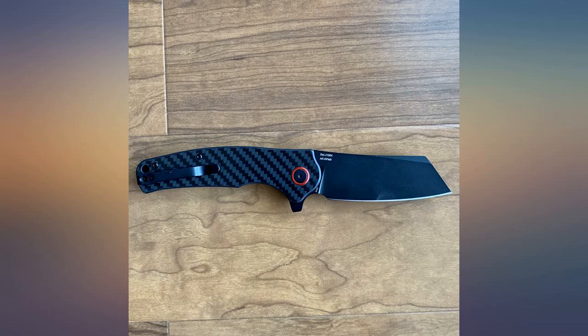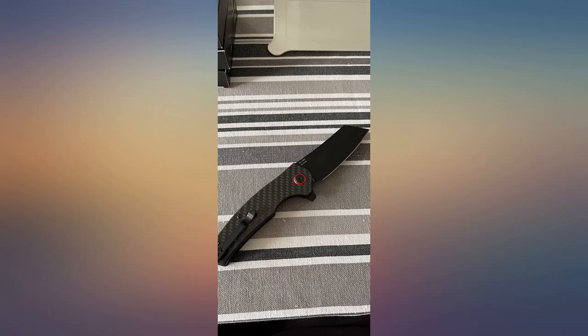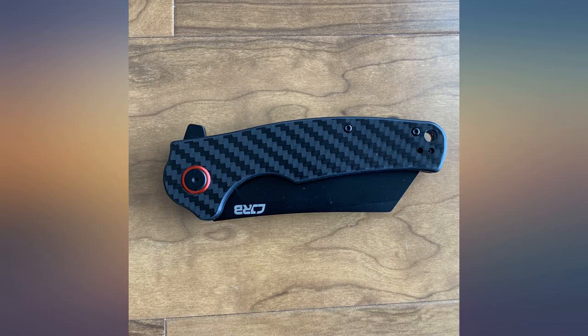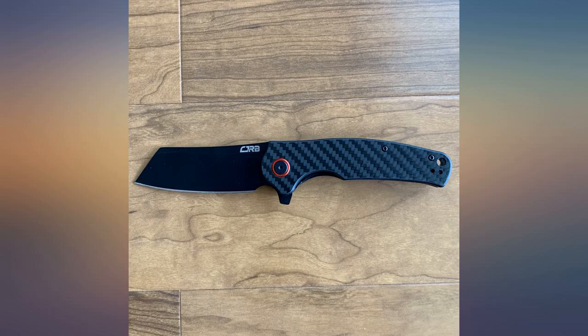I use it every day at work, Caterpillar, and it's been eyeballed by several co-workers. Very visually appealing knife, has a great weight to it, the assist open is very smooth, offers one finger deployment of the blade into locked position. I've had to sharpen it a few times, but given the abuse, I'm astonished the blade hasn't gotten any nicks or chips.